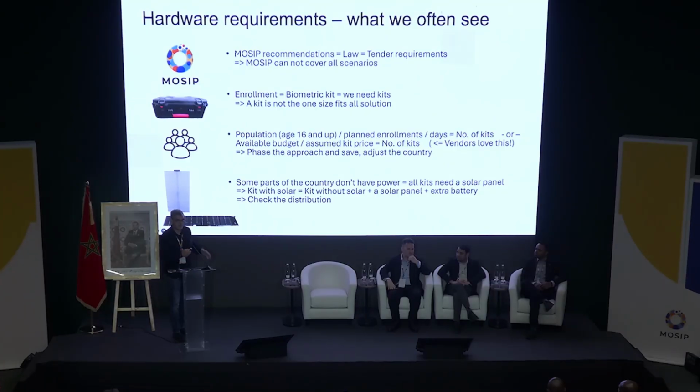No, because in most countries, you have a part of the country that is very well connected to the grid, where you never will need a solar panel to run the kits or the enrollments, and you have a small part of the country or a larger part of the country where that is not the case. And if you differentiate there, you can already save money. A kit with a solar panel is nothing else but a kit without solar panel plus a solar panel.